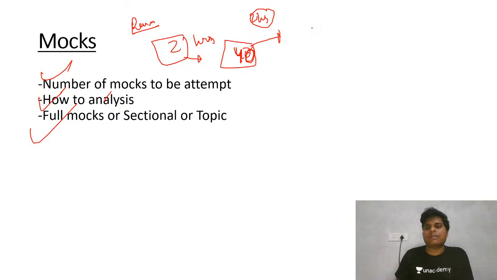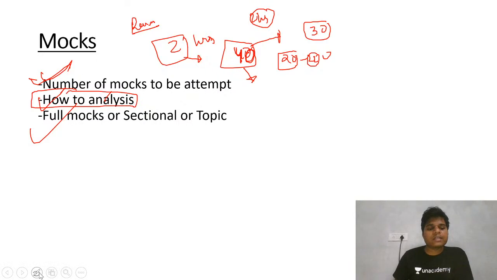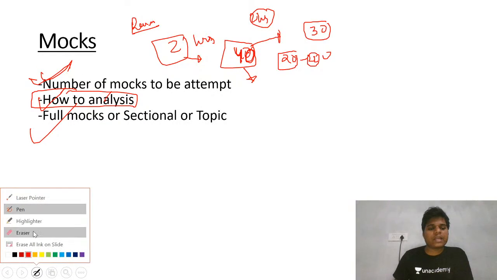So definitely maximum 30, not more than 30. This is the limit, but you should do a minimum of 20 mocks, so you should give around 20 to 22 mocks in these 40 days. So this is the number of mocks, the first question. Now come to the analysis part. So the analysis part, again, a very good thing.